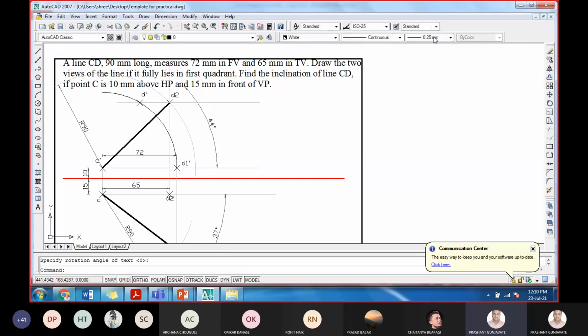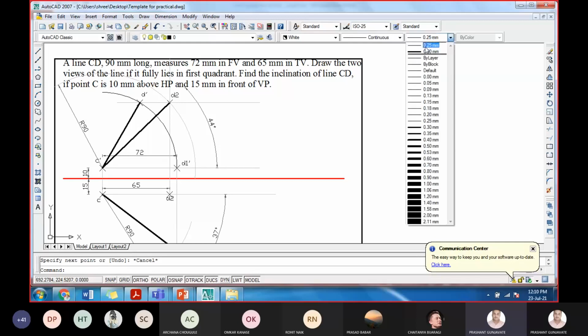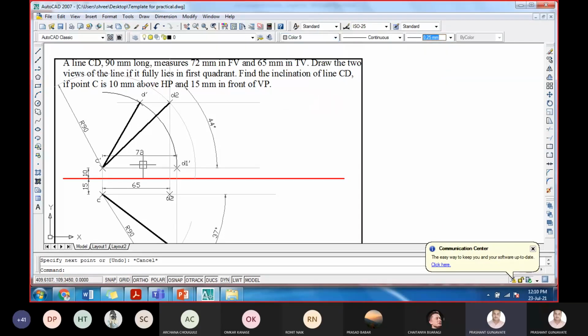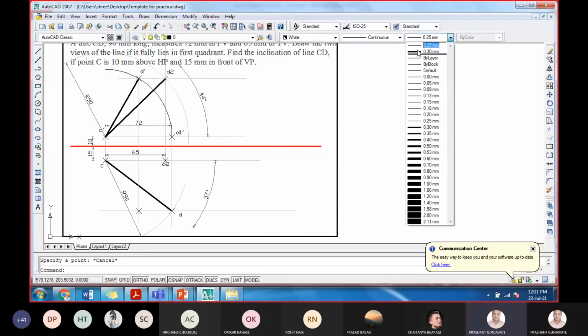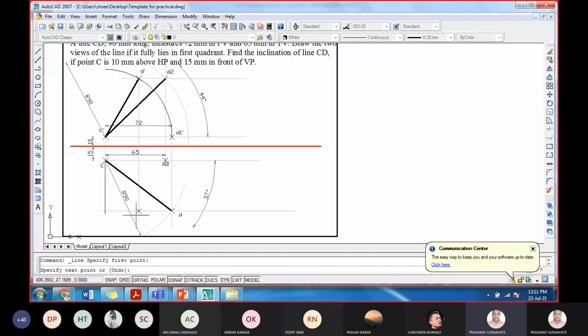Now you can connect these 2 points, C dash and D dash, like this. And we know, as we have seen in the previous session, that the endpoints of the apparent length lie on the same vertical line, like D and D dash. So this is your point. D point is here. Let me mark the intersection point here and let us join these points C and D.